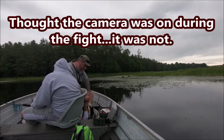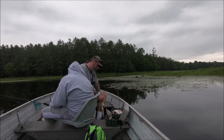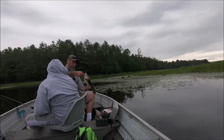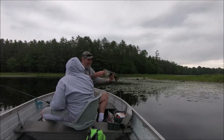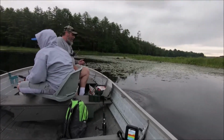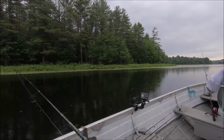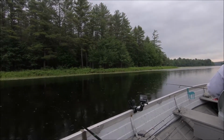Nice bass on the worm. Excellent. Yeah, nice one. Couple pounds, easy. My first bass in a long time. Yeah, that's awesome, man. Welcome back to New Hampshire. On a rubber worm. Broke the ice. Broke the ice. Way to go. All right. Just had a hit. Came up and popped it right at the top too.